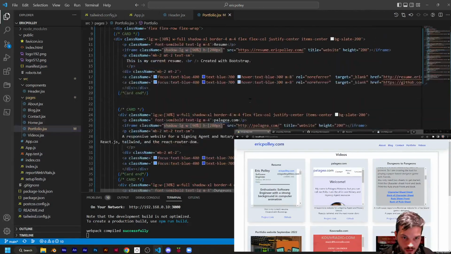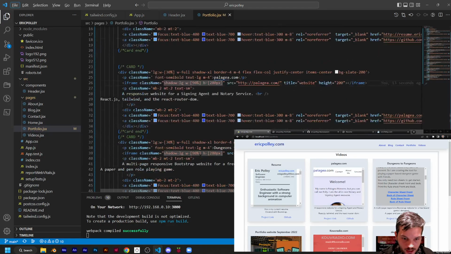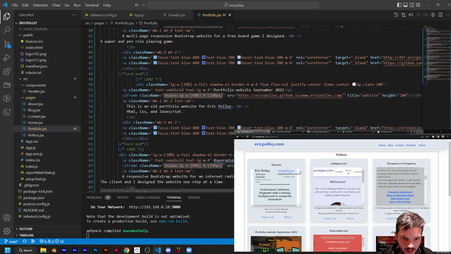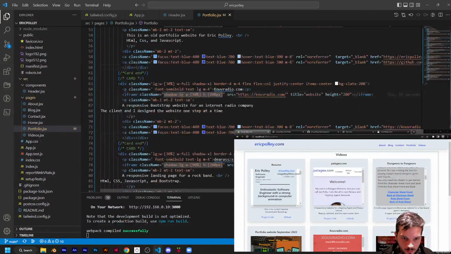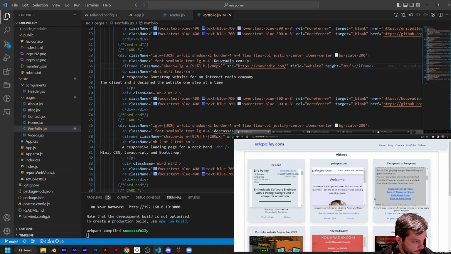Say I was creating some cards like this, and I just wanted to make the width 95 instead of 90, I have to go into each one of these and change it, when I could have just called a link iframe class and created it all myself.